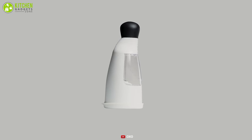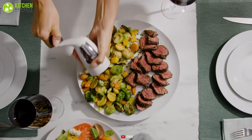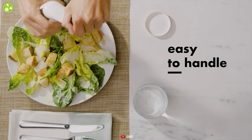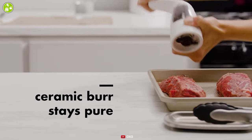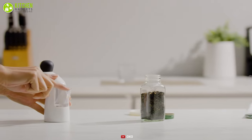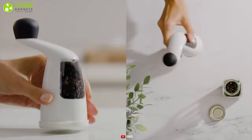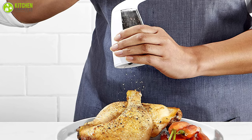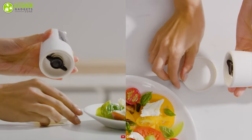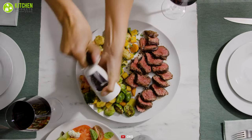The OXO Good Grips radial pepper grinder has a budget price but is packed with features. With its long turning arm and comfortable non-slip handle, this grinding machine takes the work out of grinding. It's equipped with a ceramic grinder mechanism so you can grind peppercorns of any variety or even salt. The clear face on the filler door allows you to see how much pepper remains. The base keeps pepper ground so you don't have to grind immediately onto your meal, and it maintains a clean counter.